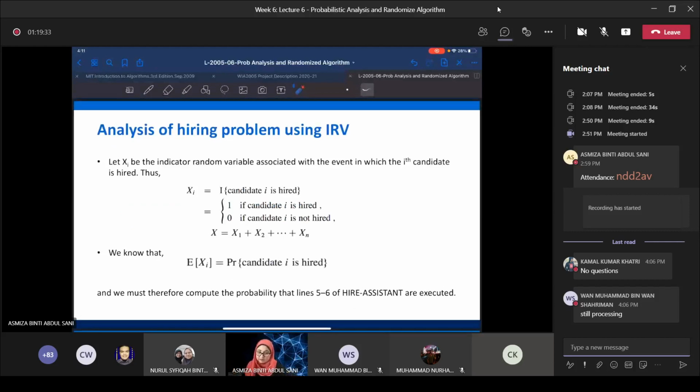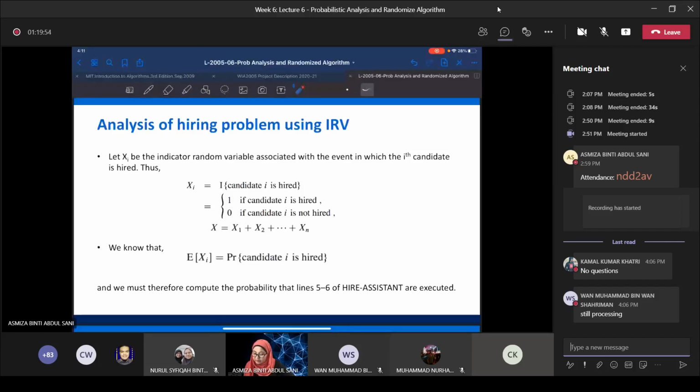Okay, so now we are going to analyze the hiring problem using the IRV. Since we have some kind of randomization, we can use the IRV to do the probabilistic analysis. Let's say we have Xi to be the IRV that associates with the ith candidate being hired.